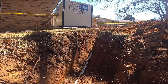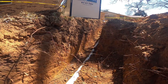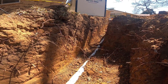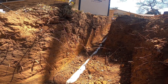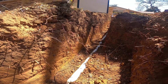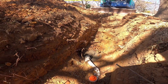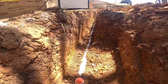So what we had to do here was dig out into the yard and get fall. We ran a camera through the line and got our depths coming out of the house out into the yard. Once we did, we did a little bit of math and found out that with about 50 feet of pipe, we had to figure out how many inches of fall we needed. Basically it took us out to this point in the yard, about two feet eight to two feet nine deep. We dug out to this point, got everything tied in, and we just got our inspection.